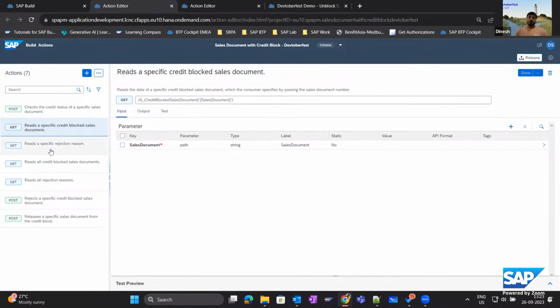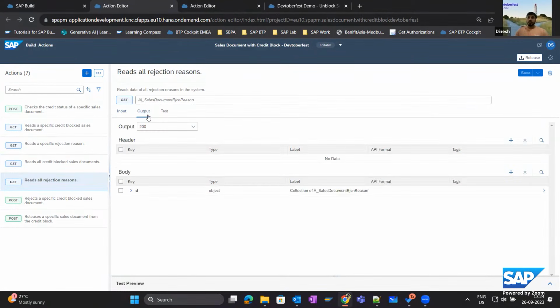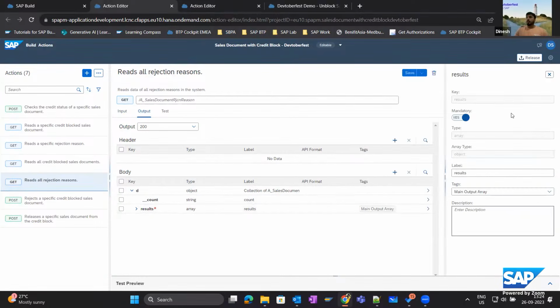Why is that? Because if you see here in the output, here you have made it as main output array. So in order to make any action become available for value help or being used as a list collection, you need to add this additional tag. The moment you add this tag and make it mandatory, only then that action becomes available for value help consumption. So this is the prerequisite to use it in any process. That's the reason when we were searching for this particular project, we only saw one get method.